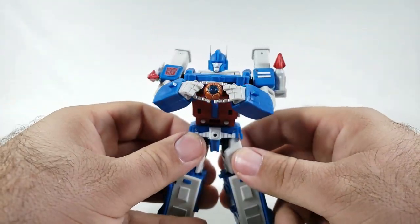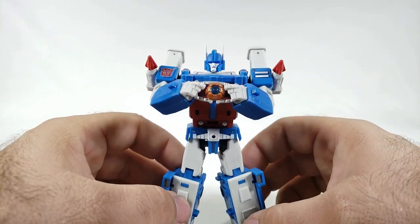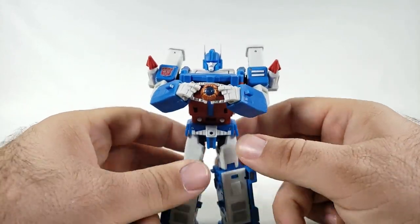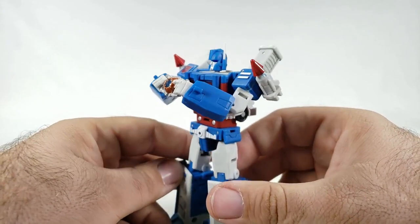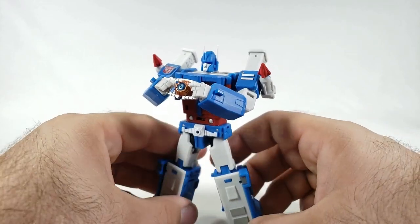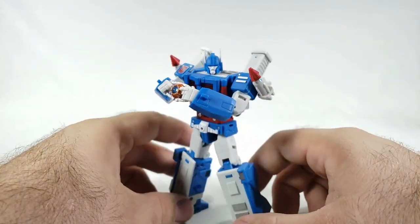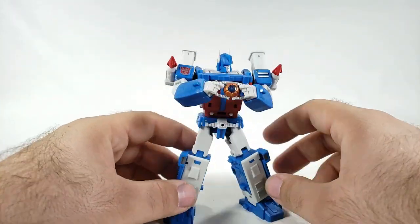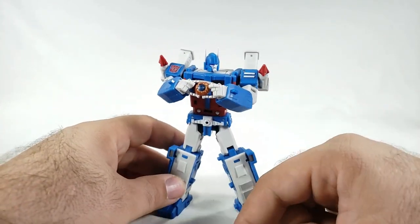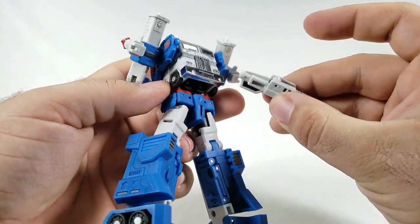So really kind of hoping that if they do a Hot Rod in the future or when they do their small version of the Light of Freedom, they will give us one that will probably go into. Because it's a neat accessory, but it just doesn't work for anything when it comes to this guy. So, I don't know. As a figure, he's pretty cool. I'm going to leave him in bot mode. Even though he has a pretty neat and accurate vehicle mode, it's not going to be anything close to anything else for comparison reasons.